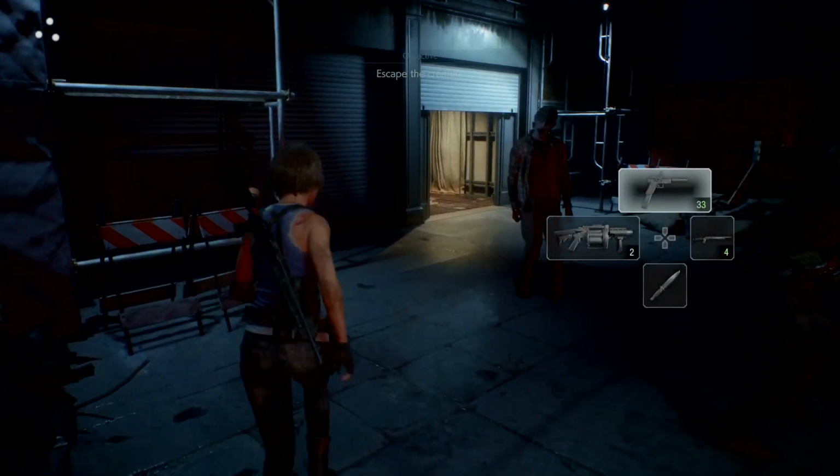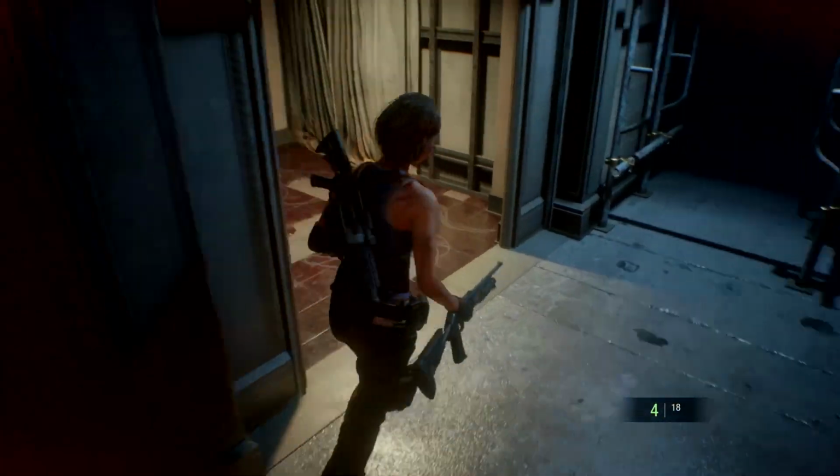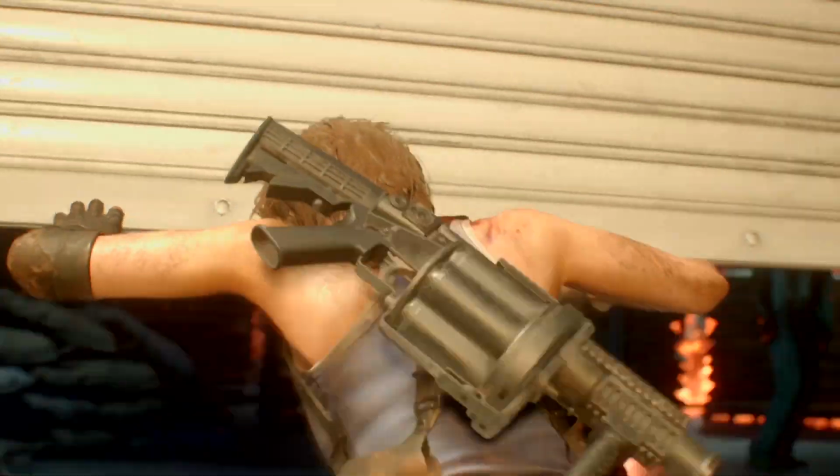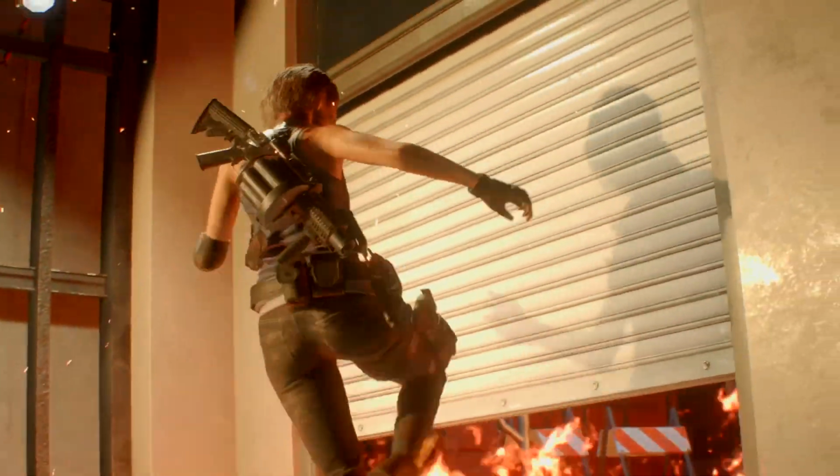We're getting out of here. I thought I would get past him. Get off me, you stupid zombie. Alright, down through here. Good girl, Jill. Get it closed. Oh, all the way.